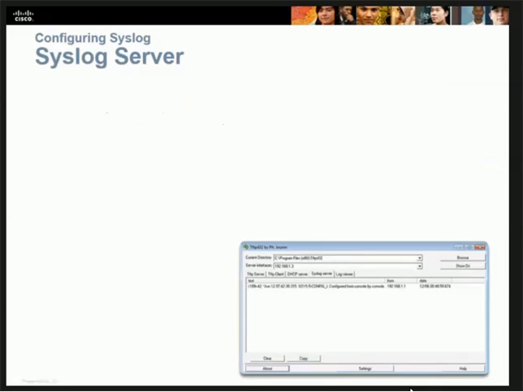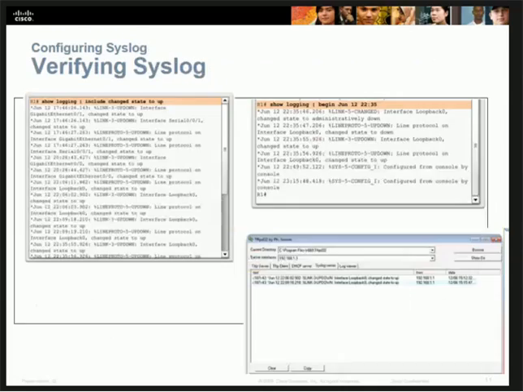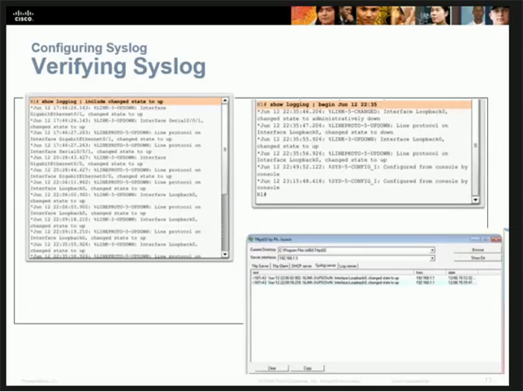I'll give you an example. See if we can find a message here. There's nothing shown here. If you go to the activity part 1 and part 2, there are at least two different logged messages that have been captured. Now your task is to identify if you can see each of the sections: the severity level, the mnemonic number, the description of the message, and so on and so forth. There are different sections to it.